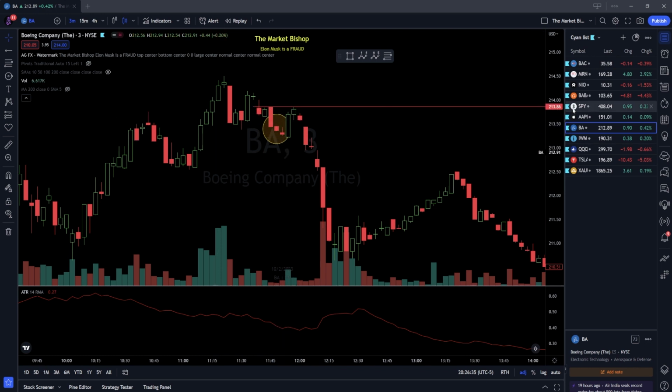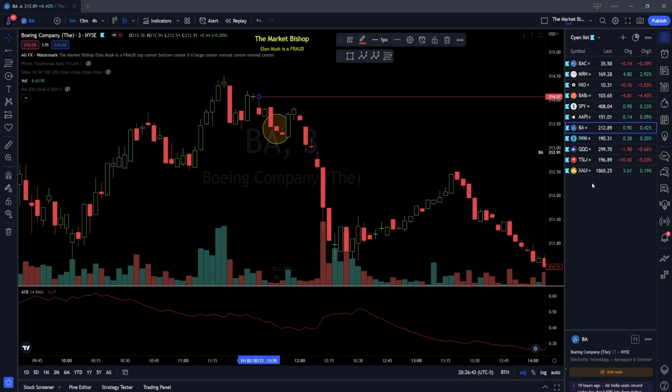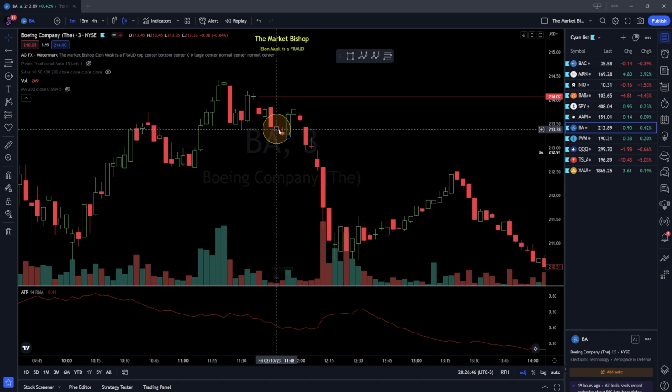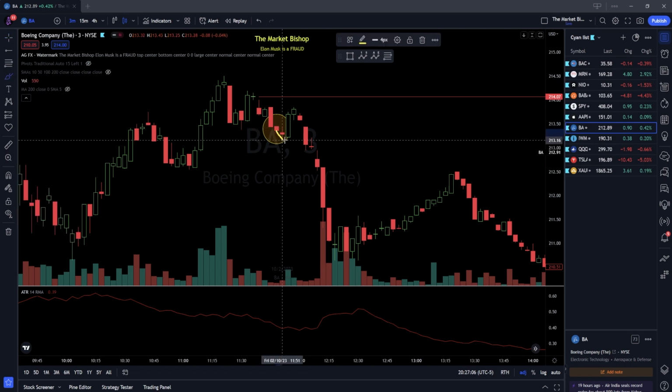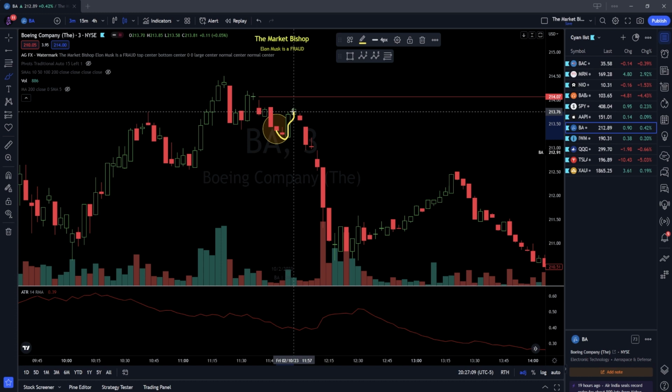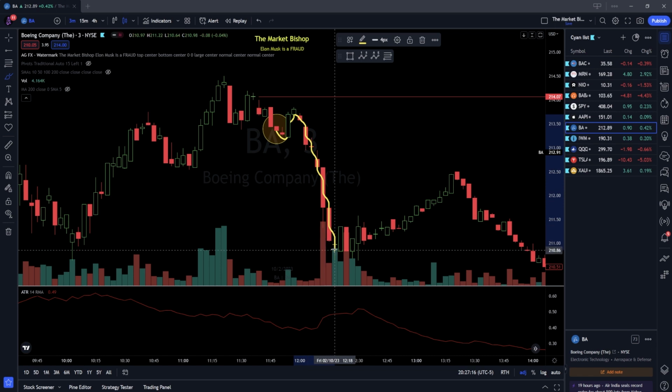So 213.86 plus 0.27 should be 214.07, I believe, and we will increase it to 214.07, and now that is where our stop loss for this theoretical trade for puts would be. Now you could see that even though it has this much space between the entry and our potential stop loss, it gives us a lot more room to avoid any fakeouts like this one right over here. So if we were to ride this trade out, we would start losing at this point. Since we don't hit our stop loss, we continue to trend downwards and profit all the way down.